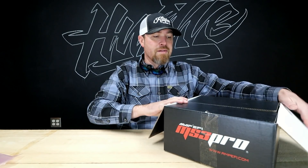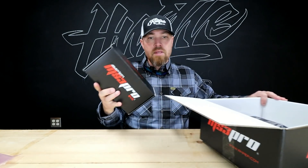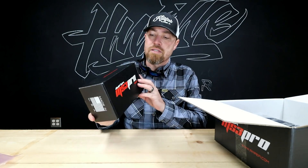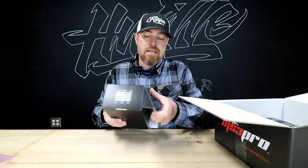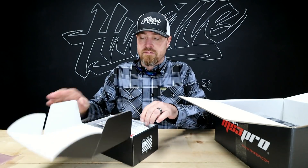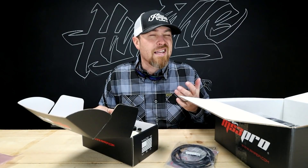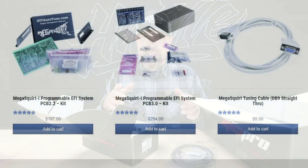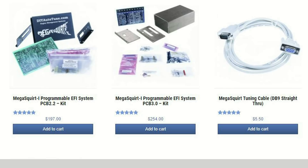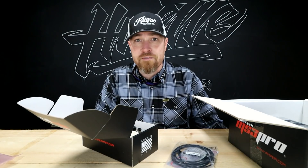This company has been around for almost 20 years. I've used several of their products in the past, and this is one of their new ones — the MS3 Pro. These guys were the originators of the DIY standalone ECU setup, back around 2004-2005. They used to make units as kits: you'd buy them, they'd come with all the components, and you'd have to solder them together yourself. I actually made one on a turbo setup — the whole kit was like $150, super cheap.